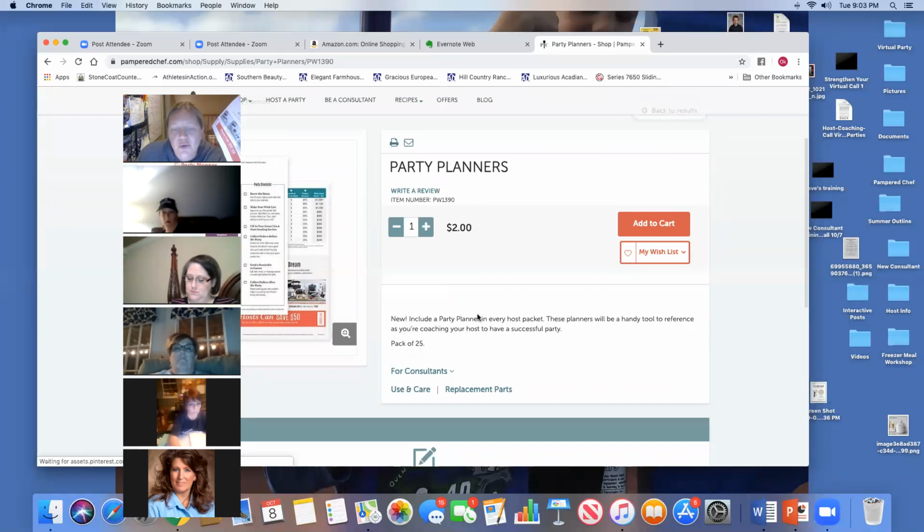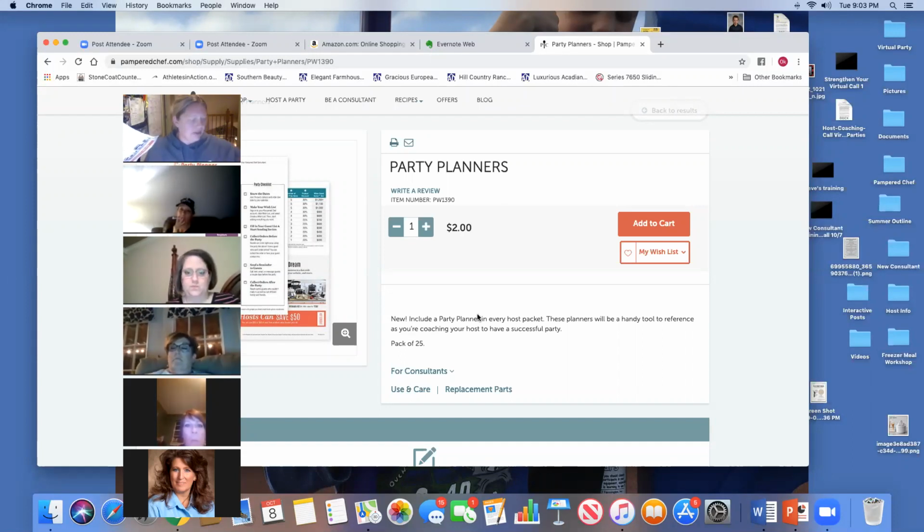They're $2 for 25 of them, guys. So I just bought that's cheaper than printer ink. That's exactly right. So I just bought a bunch of them. They're not like paper material either. They're like that shinier material. So those are kind of like the host packets, like the folders that used to have that information. That's basically what this kind of stuff is. And I like it because it has all their host rewards spelled out right here. So there's not a bunch of questions, and then the kits are right there.